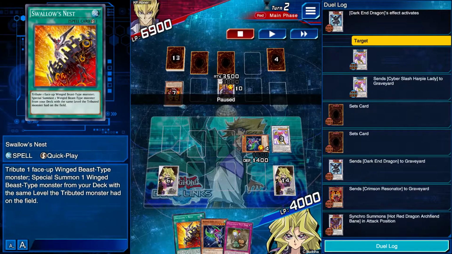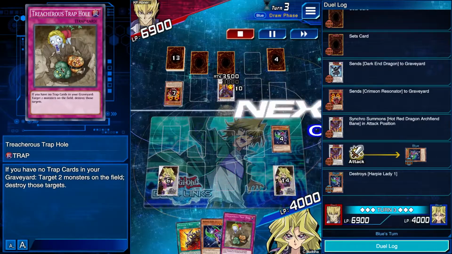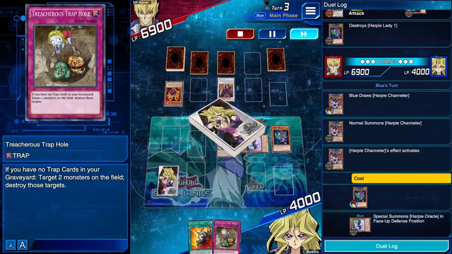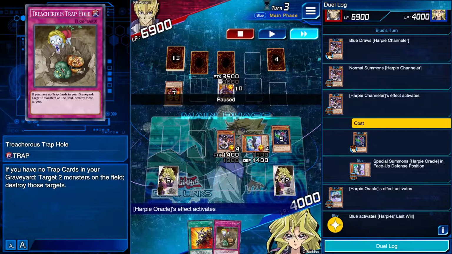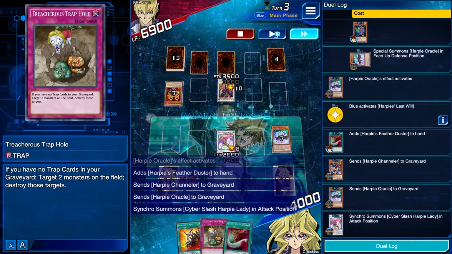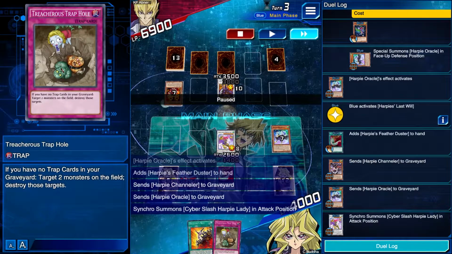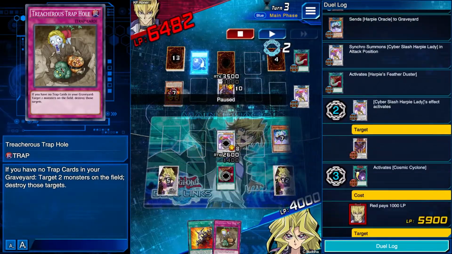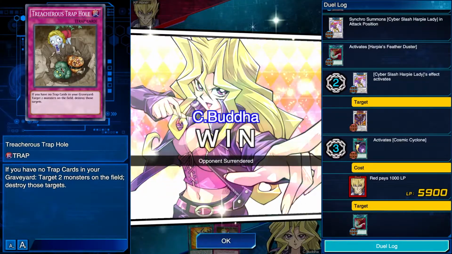Luckily I have the Swallow's Nest and the Treacherous Trap Hole. So let's see how this goes. I draw a Channeler. That's really good for me. Now here I have access to Harpy's Last Will. I Synchro Summon first, which was a little risky, but I do that just so I can use its effect here. And it looks like he didn't really have a response because he just goes for the Cosmic Cyclone and then scoops. Just kind of funny.